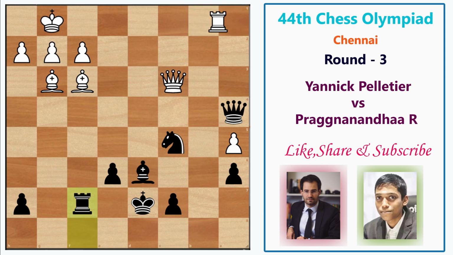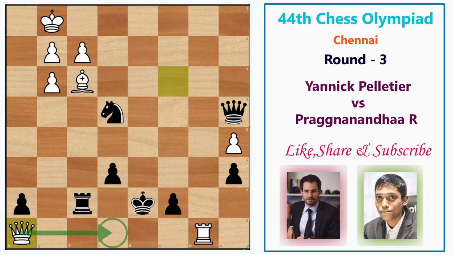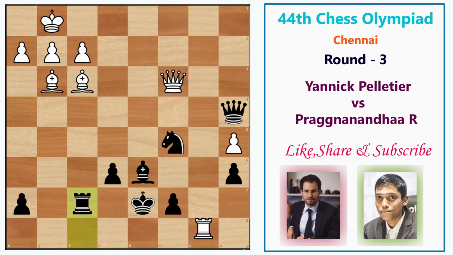attacking the queen. But instead of that, he could have immediately gone rook b8, gaining the back rank, and it's a dead position for black again. Bishop takes g3, h takes g3. We have knight e4, queen h8, threatening mate, and also threatening to win the queen. So it's a lost position. But in the game, he played the move rook a1. Still, white is way better than black. He could still win the game.